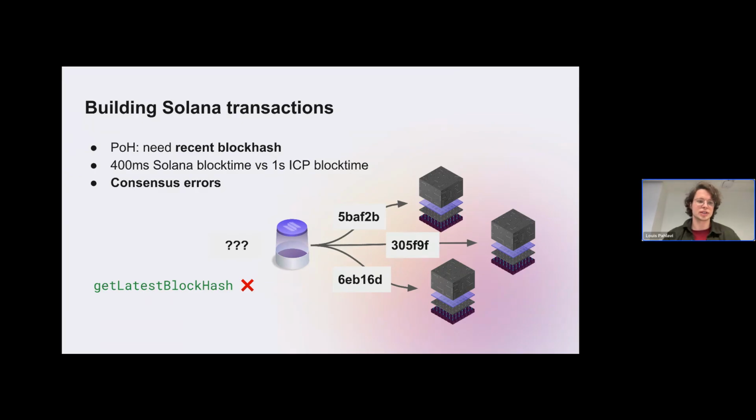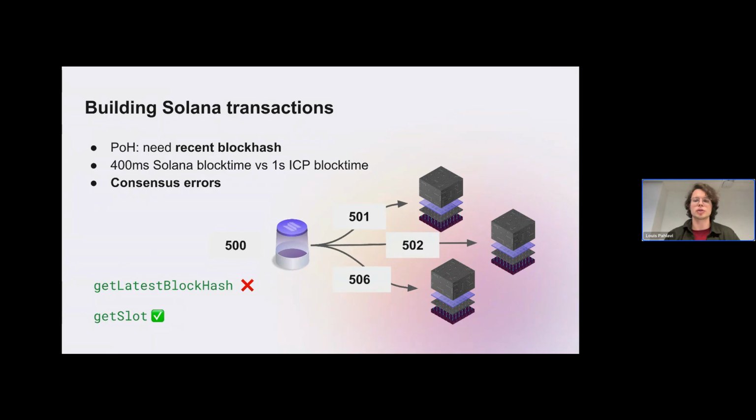A solution for this is essentially to break things up into two. And so we start by looking at the get slot method. What the SolRPC canister does is, instead of using the get latest block hash method directly, it calls the get slot method instead, which returns the index of the latest block on Solana. And here the difference is the replicas will still see a different value, maybe 501, 502, 506, that differ slightly, but we can apply a transformation to the result that we get to our response. For example, we can round it down to the nearest 20 and all agree on the value 500.